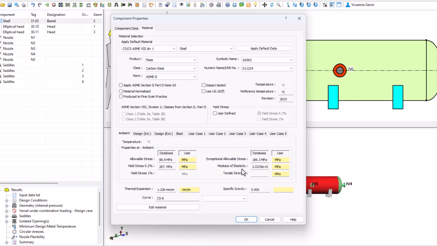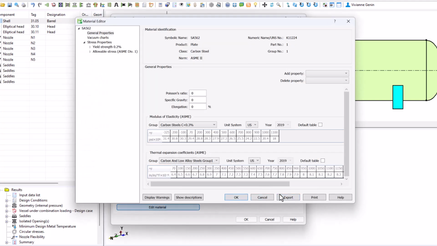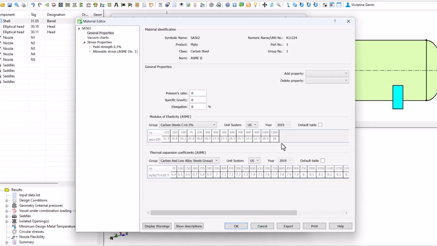If you look closely at the material we just created, there are some properties missing, such as the tensile strength or the specific gravity. You can see the properties of that material by clicking on Edit Material. Just be aware that when you're doing this, you're looking at the copy of this material within the model, meaning when this model was created, a copy was made from the database that the model was pointing to, and it kept an integral copy as it was made back then.